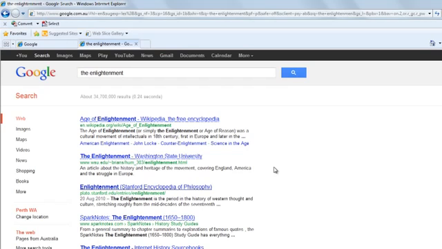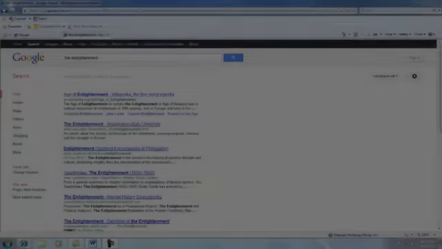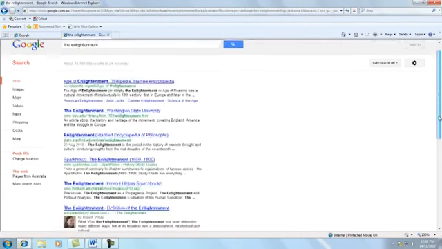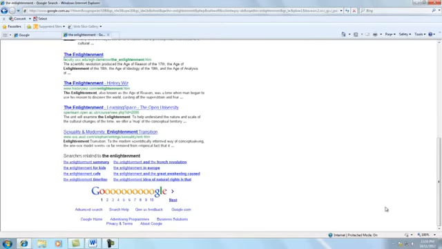With Google, you can search not only web pages, but also images, maps, videos through YouTube, current news and information, and much more. If your initial Google search doesn't give you the results you're looking for, you can scroll down to the bottom of the page and click on the link for Advanced Search.